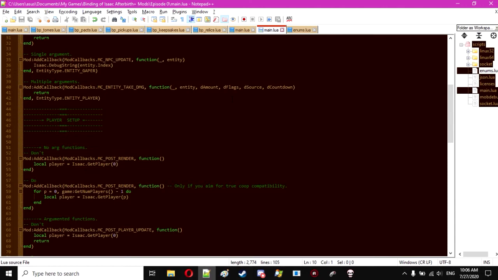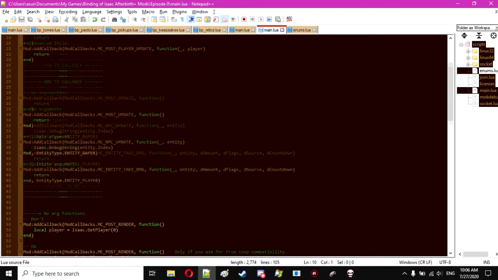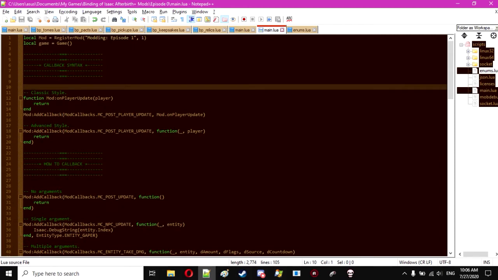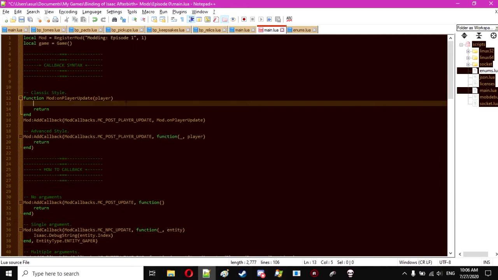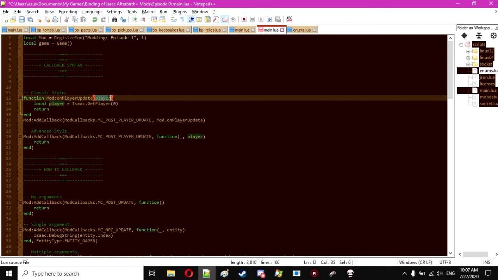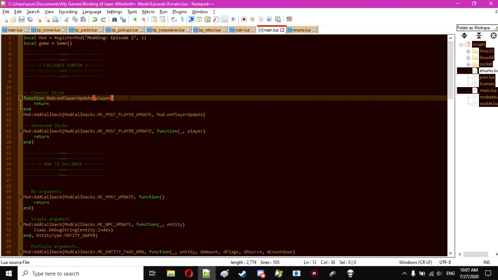Now, a common mistake I see a lot of people make is taking functions like post player update that already pass a player argument, and going here and still registering player. This is going to cause issues because this function already updates on co-op players. So if you call this function on, say, the co-op baby, and then register player 0, it will override this argument and start running code for player 0 twice.